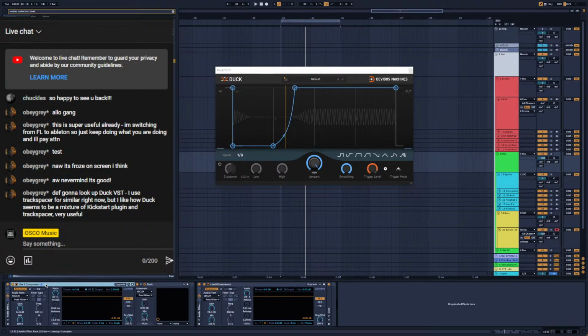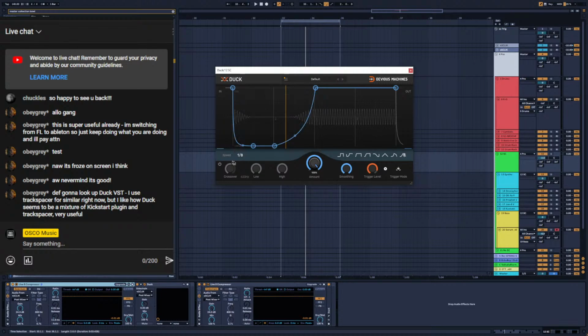I never found the Live 8 compressors to let go in the right way, whereas with this I can literally draw in exactly how I want it to come out, and have a really nice shape to it if I really wanted to. And I will leave it pretty basic like that just for doing live streams and stuff, because I can just be like, well, that's enough to get the kick out of the way.